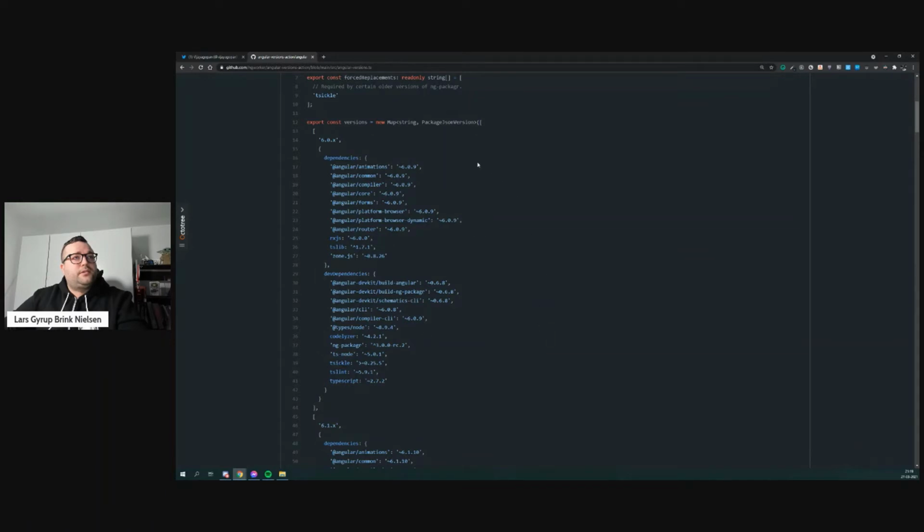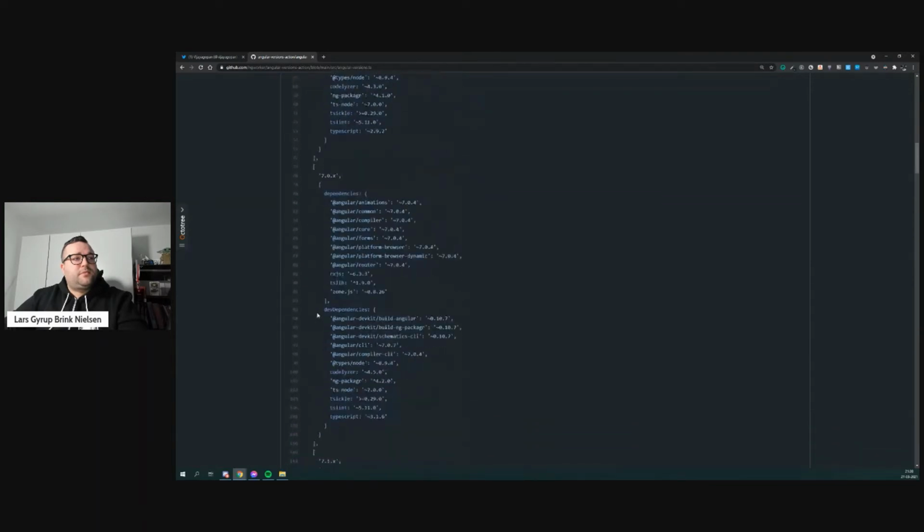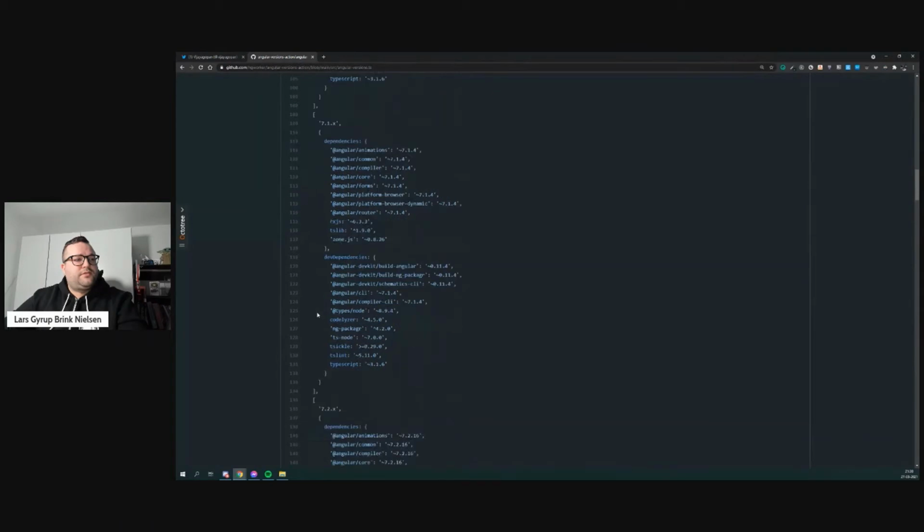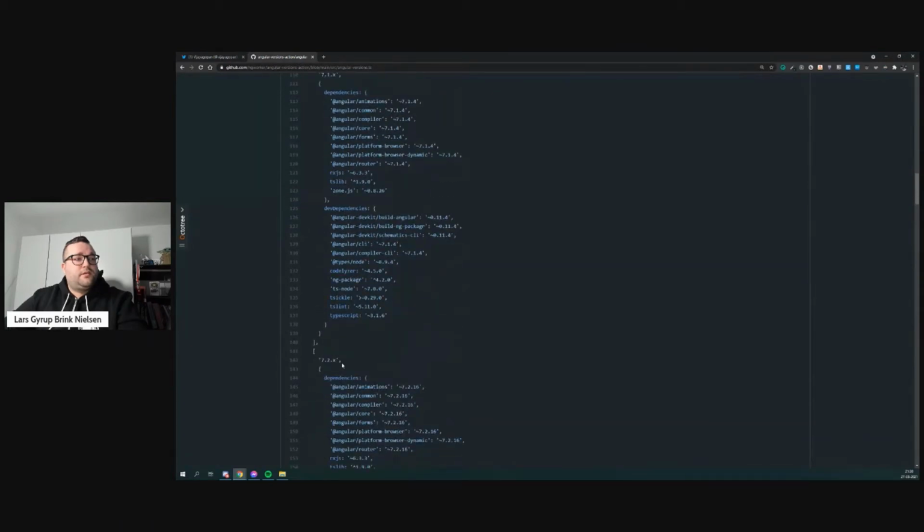And as you can see here, we have a JavaScript map with an entry of the version number that will be matched. And we recently added all the 6.x and 7.x versions because we have interest from the ngxs team. They're planning to rebuild their CI infrastructure and move to GitHub Actions, and they really like this approach.